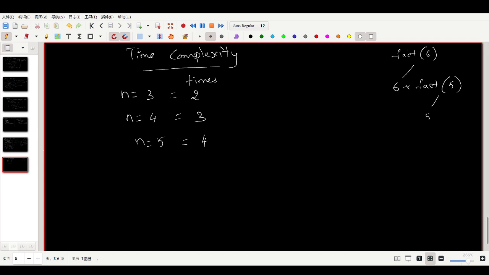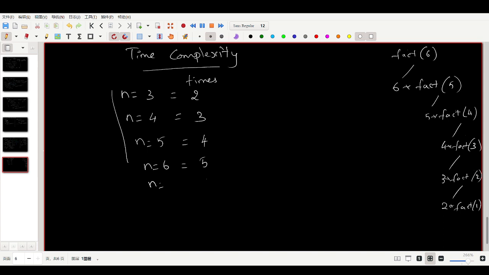So 5 into fact of 4. 4 into fact of 3. 3 into fact of 2. 2 into fact of 1, right? 1, 2, 3, 4, 5. N equal to 6 calls 5 times. Okay, you can find the pattern and easily estimate. For 7, 6 times it will be called.